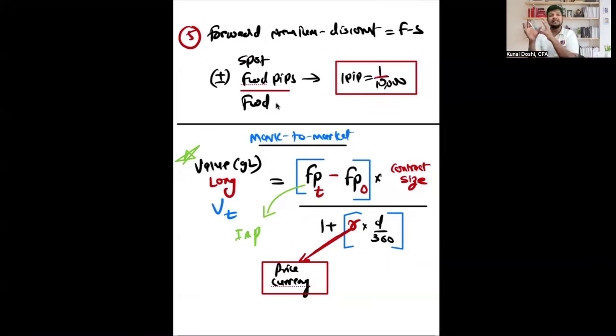But remember, the forwards are settled at a different period, not at the end. So you need to bring everything to the present also, the same way we did in derivatives. Everything will be multiplied by the contract size of that derivative, which will be provided to us. This type of question we are going to see.